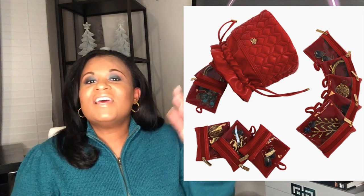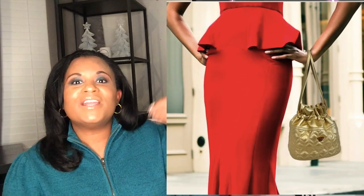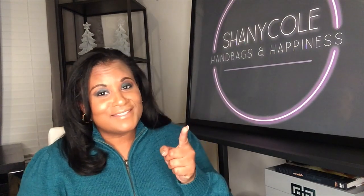But the thing about it is it has 2 slip compartments, and then it comes with 10 pouches that you can put your jewelry in, and it's a travel bag. But this is a jewelry case that also doubles. You pull up the strap and it doubles as a handbag or evening bag, they say on the website. So if you want something that has multi-purpose, multi-function, this jewelry case can double. You can use it for travel, and then you can use it as an evening bag. And it holds your cell phone, so that's key.